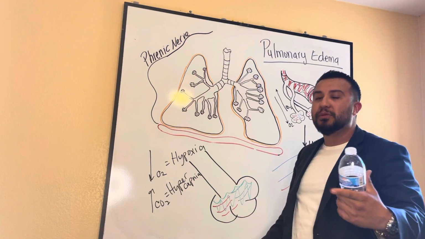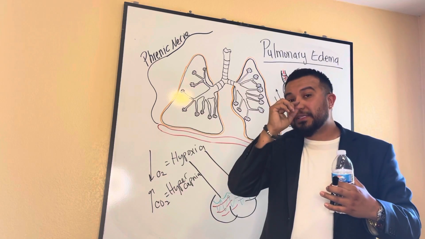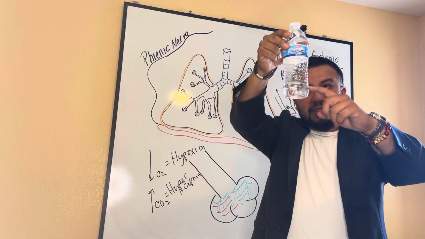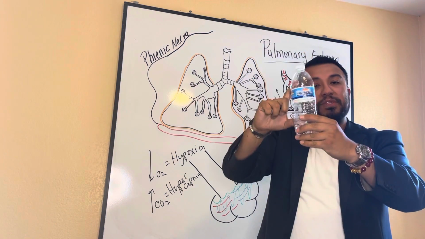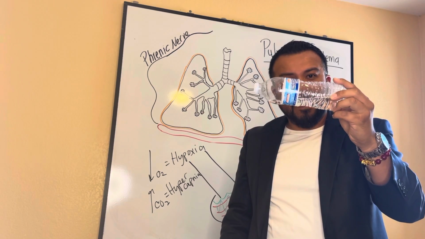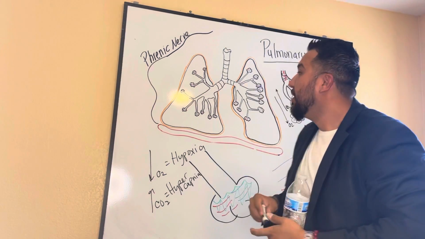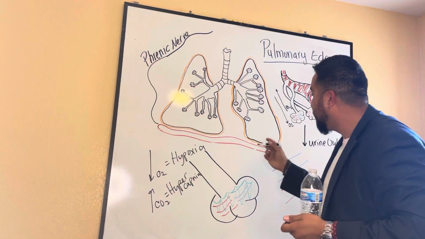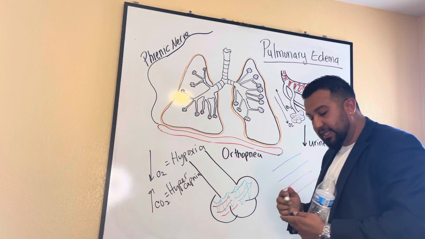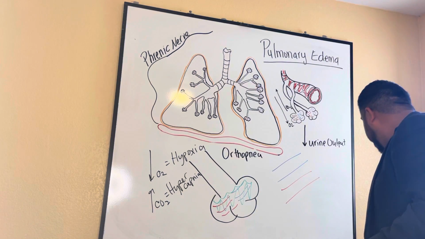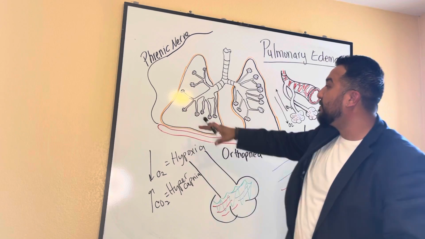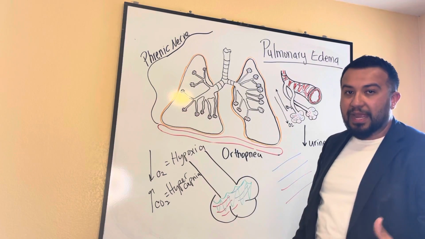We don't know what they're going to ask you. So the concept is the head of the bed has to be elevated. And then when the patient is with their head elevated, the fluid goes down to the base, which I discussed, more volume for the gas exchange to occur. What happens when the patient lays flat? That's when they develop orthopnea, or the inability to breathe as they're laying flat. Let's review that term again. Orthopnea. The inability for the patient to breathe when they're laying flat, because then the fluid encompasses more of the volume of the surface area, the volume space of the lungs, which impairs gas exchange.